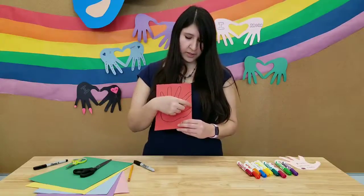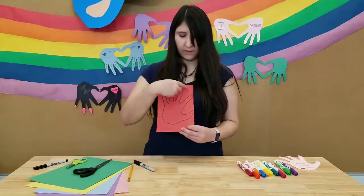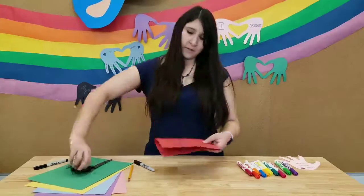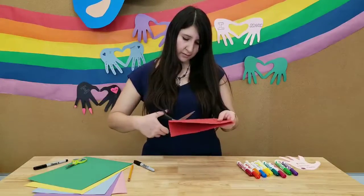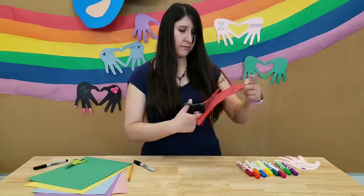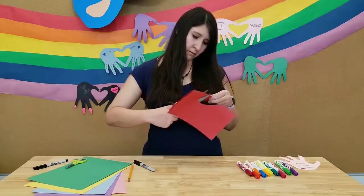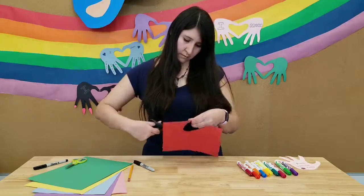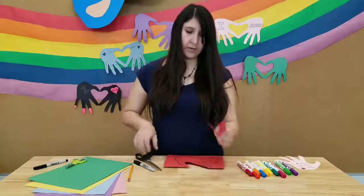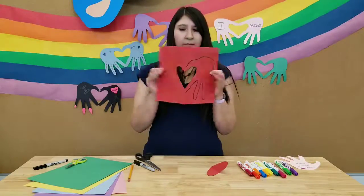What we're going to do is we're going to cut on the inside, and then we're going to cut all the way around, okay? You got your scissors. We're going to cut on the inside, okay? So now you have your heart. It's going to look like that, okay?